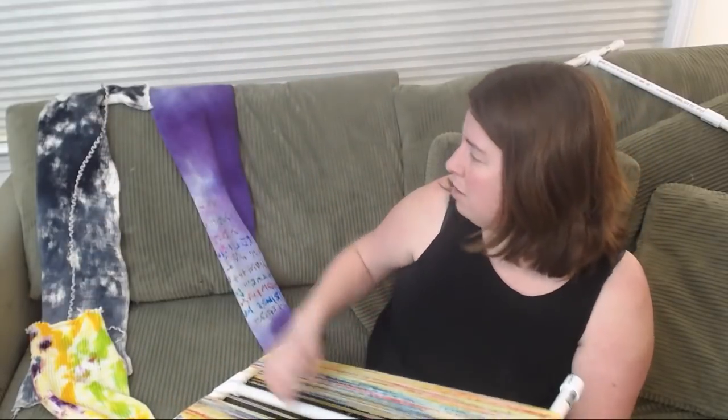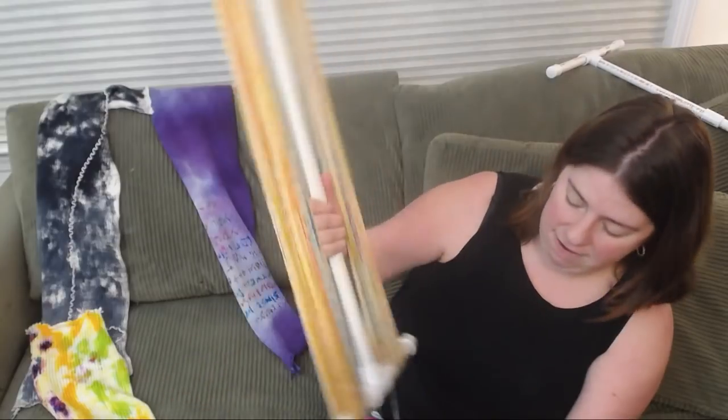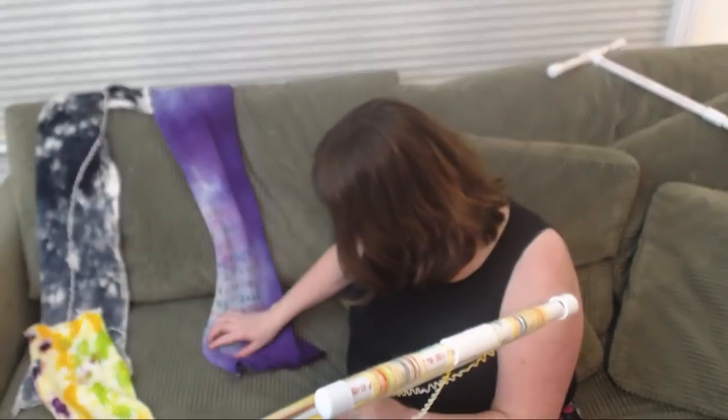The other dye that I've been loving is Jacquard black and silver gray. Those are some of my favorites right now, just because I can't achieve those colors with food coloring. I have gotten close to a true black once, and sometimes grape Kool-Aid can read as sort of a gray, but it's just not. I think you can do it if you carefully layer the colors, but because of the way colors break, it's just, ooh, I snagged it.